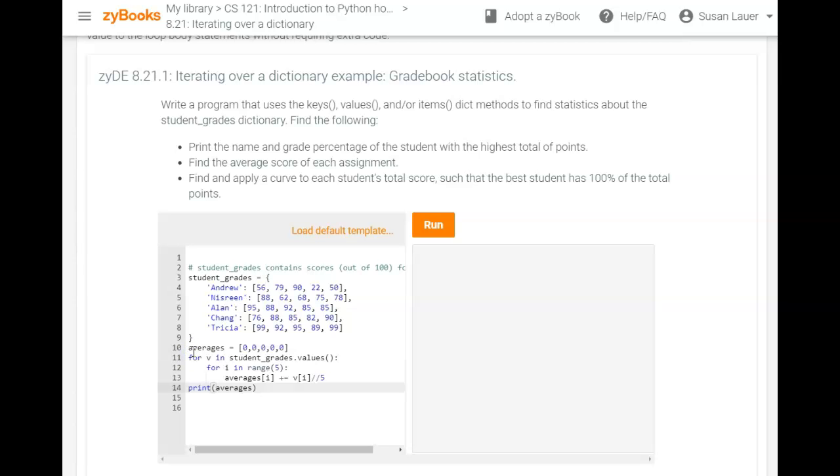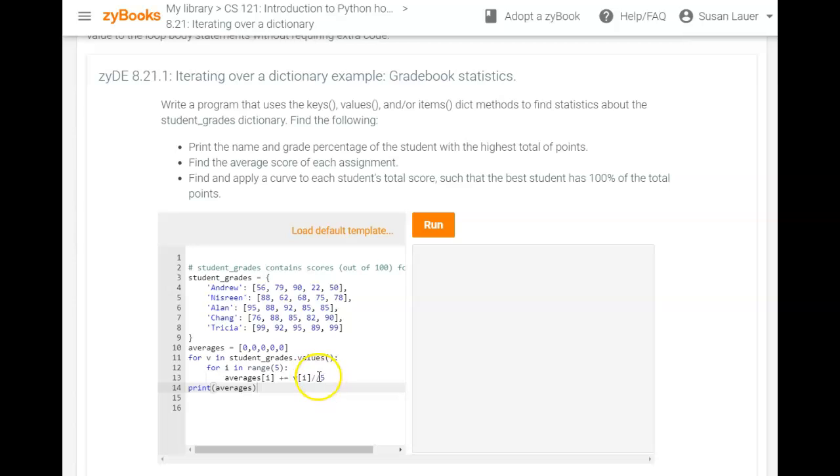So for that code, I'm going to set a list of averages, and for each of the values in student_grades, notice the student_grades.values. Here's the method to get just the values out. I want to go through 0, 1, 2, 3, 4 in my list here and down 0, 1, 2, 3, 4 in my students here. So what I thought to do was to add Andrew's list of grades to each one of these zeros here, then divide by 5, because doing an average I'm going to either add and divide by 5, or I could divide each one by 5 and add them, which is what this is doing. I'm dividing by 5 and then adding.